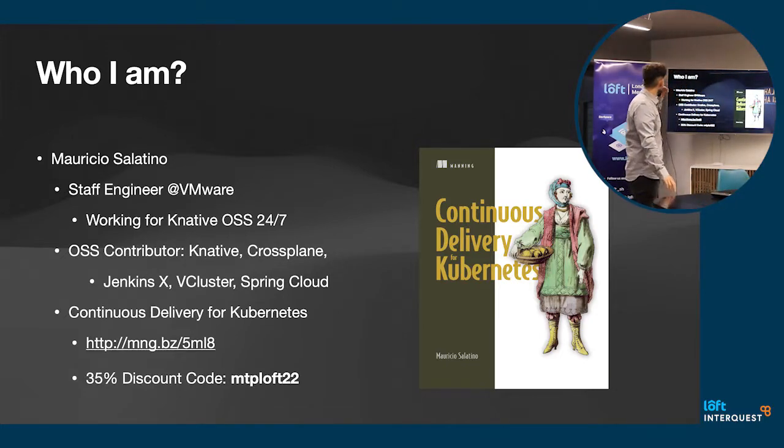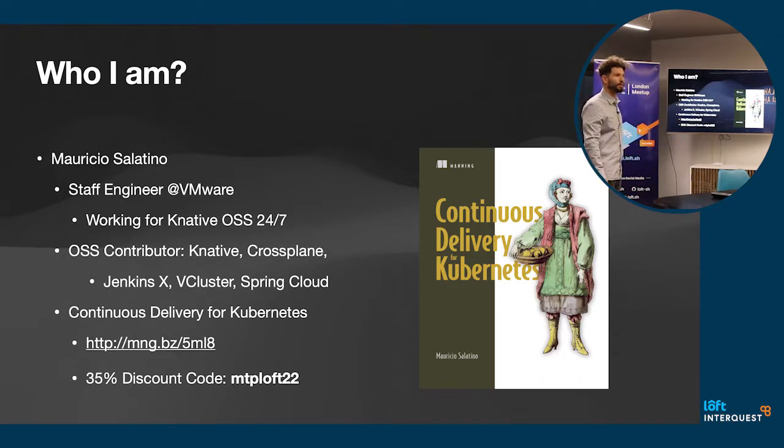So who am I? My name is Mauricio Salatino. I am working for VMware right now. I joined about a year ago to work on a project called Knative. I don't know if you know Knative. Does somebody know Knative? Yeah, okay, cool. It's a project that works on top of Kubernetes, and I will be showing a little bit of that later on.